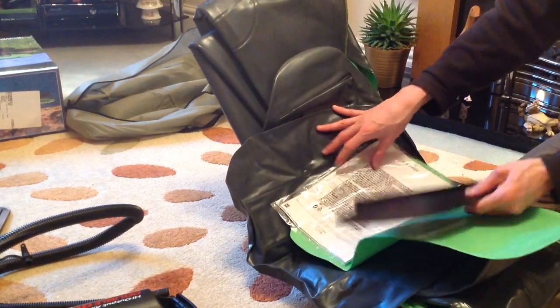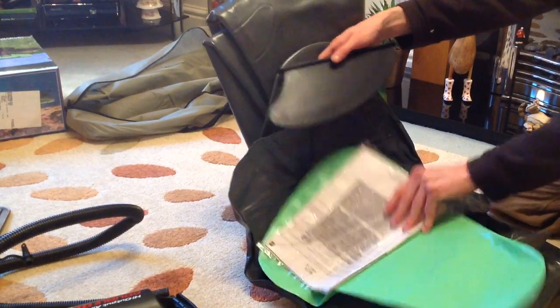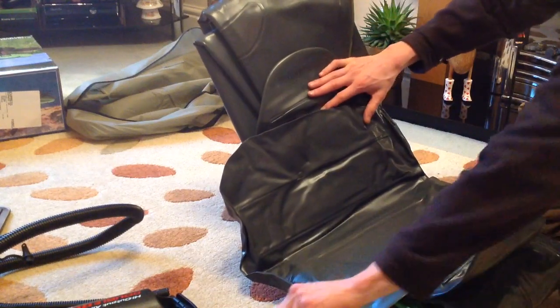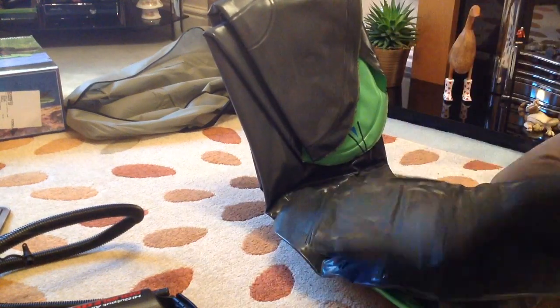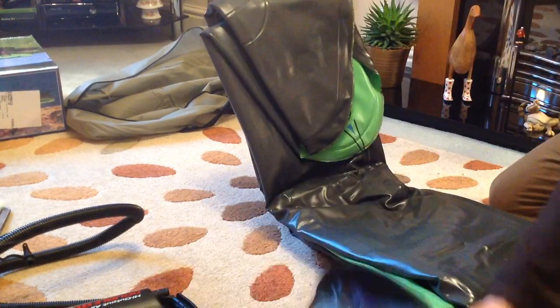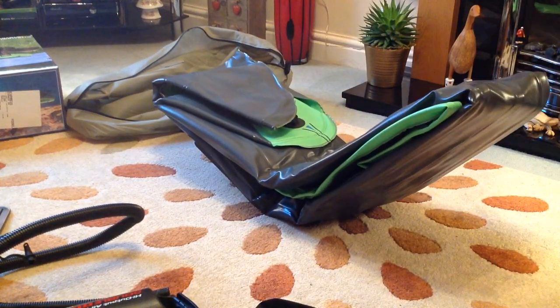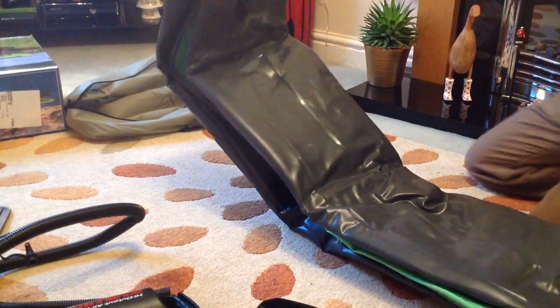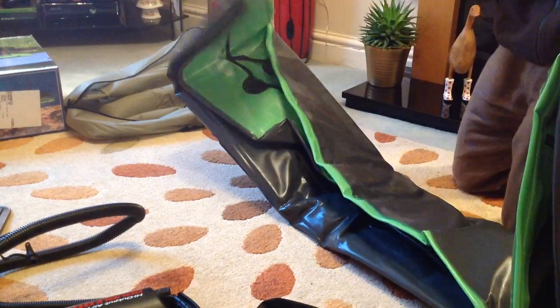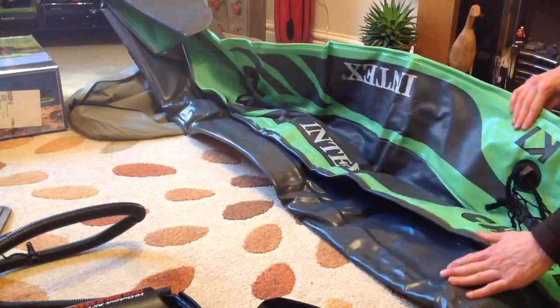You can see you've got a couple of separate parts here for the seat and various fittings. It's obviously got the little fins that go underneath to help you keep in a straight line. And obviously also your instructions there. That looks like some kind of seat to me. So this is already far more substantial than I was expecting. I managed to pick this up for about 70 quid off Amazon, and I'm already thinking that this is going to turn out to be one of the better purchases I've made this year — considering it's only the second week.